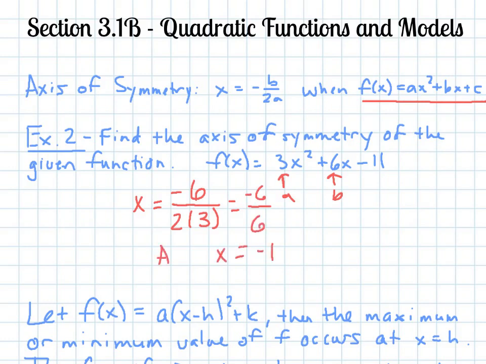So my axis of symmetry will be x equals negative 1. Remember, it's x equals negative 1, not the axis of symmetry is equal to negative 1, because it is a line that when you graph this parabola, it is a line that cuts through the vertex, and so you need to have it in an equation form. That's why the x equals needs to be there, not just the negative 1.